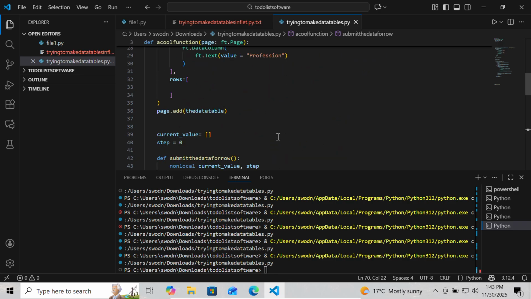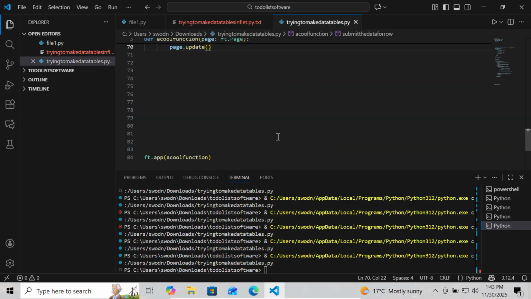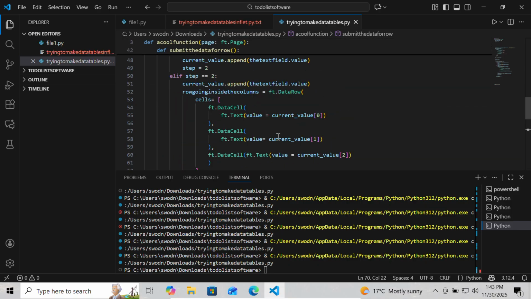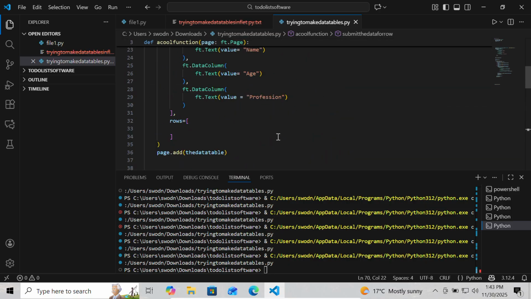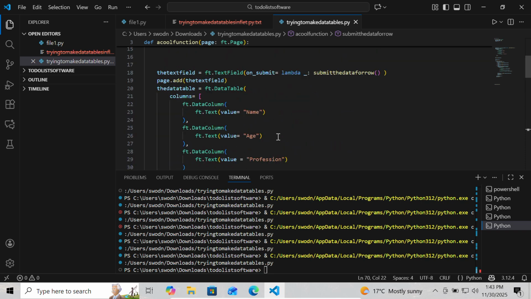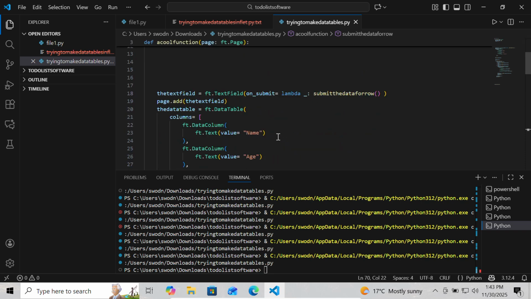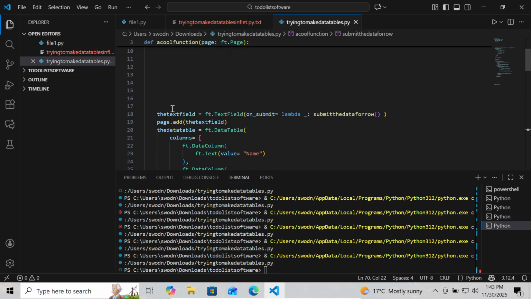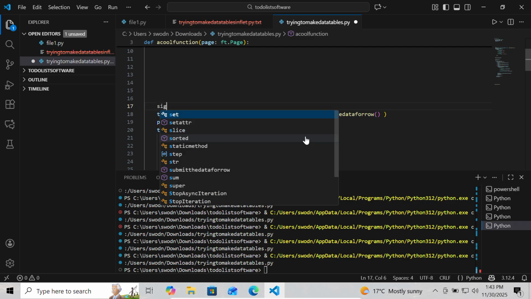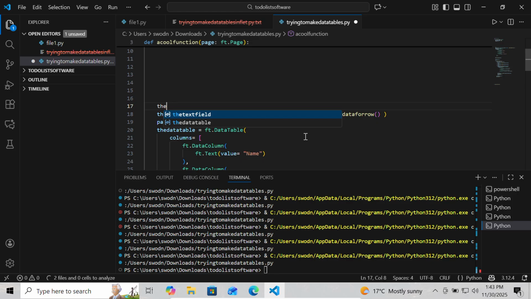So this works. So what else can be added to the table? Maybe a sign up and login field. So let's add that as well. And we can add that before the text field. Let's add a sign up and login thing. Alright. So it's going to be sign up. Hold on.